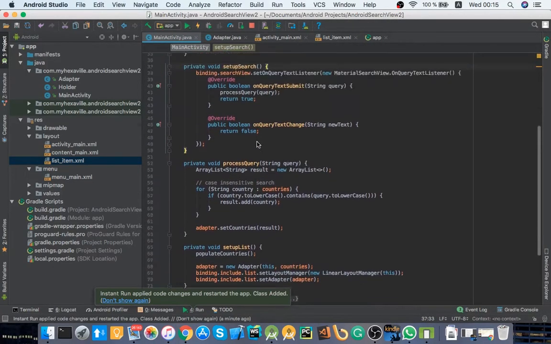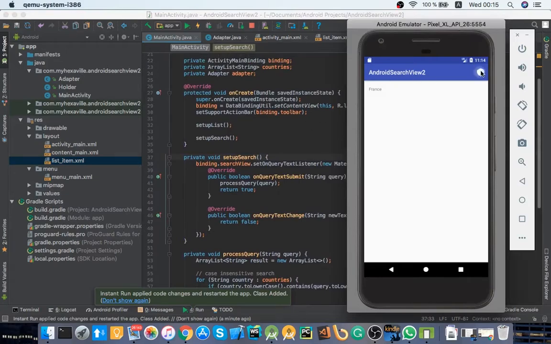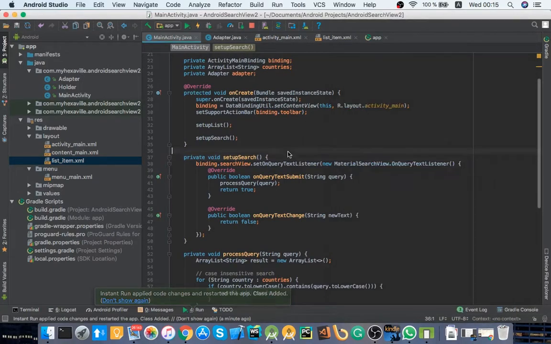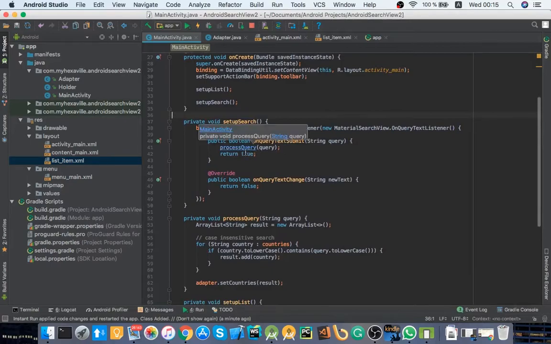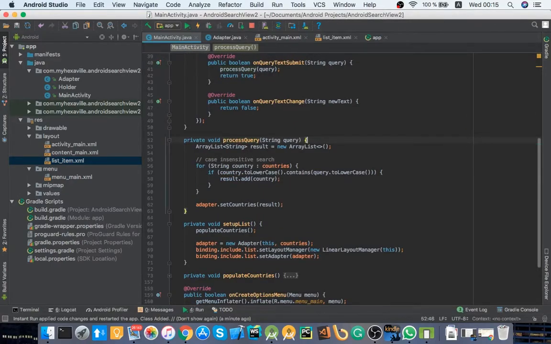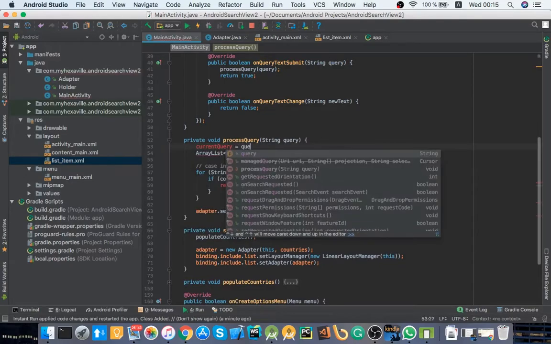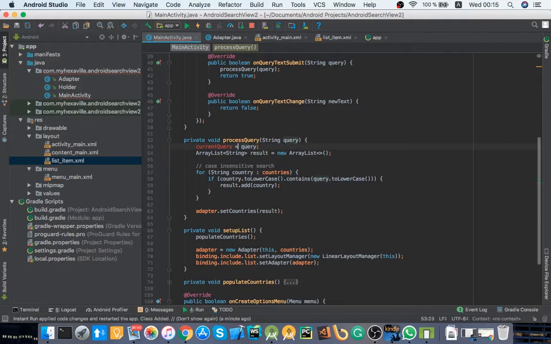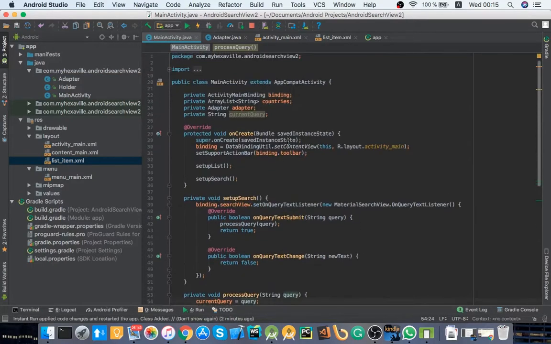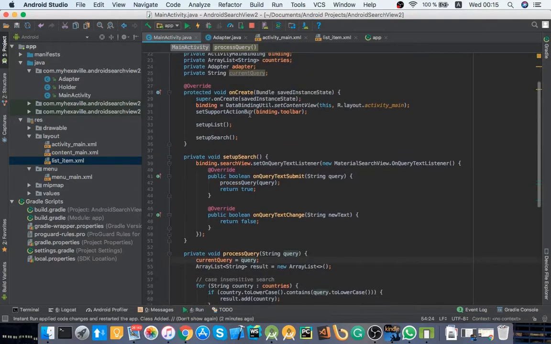So we need to keep the current query and display it back. We can simply do it here, save it as a field. It's gonna be a field. Alright, here it is.